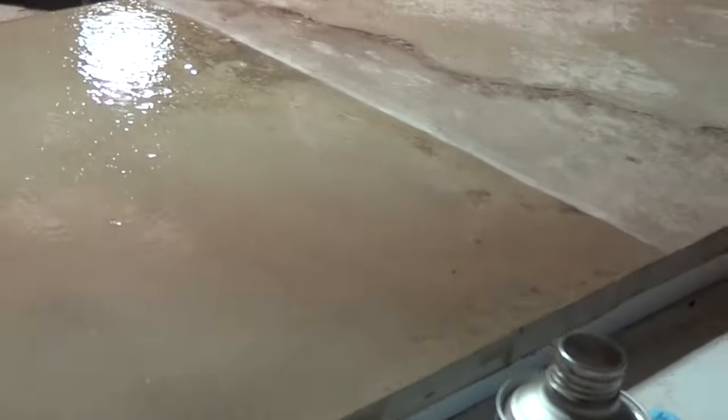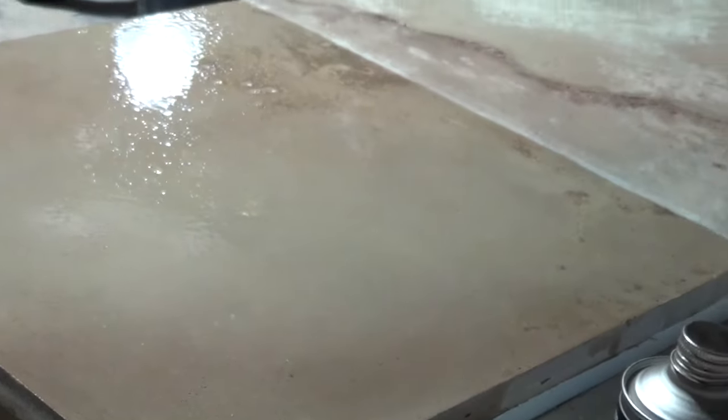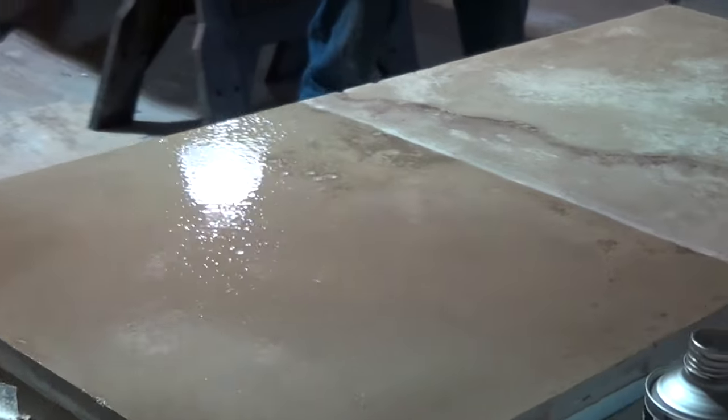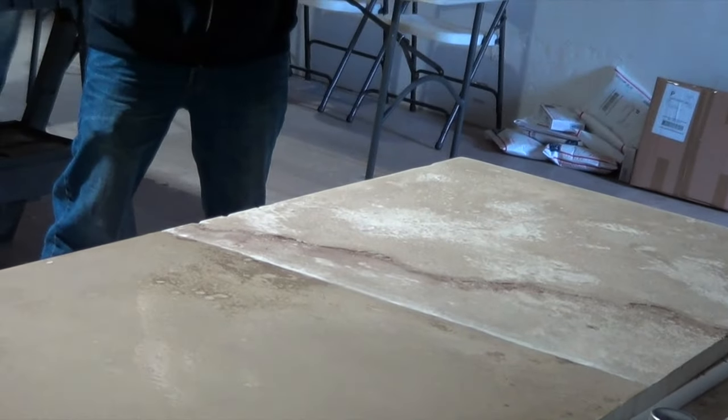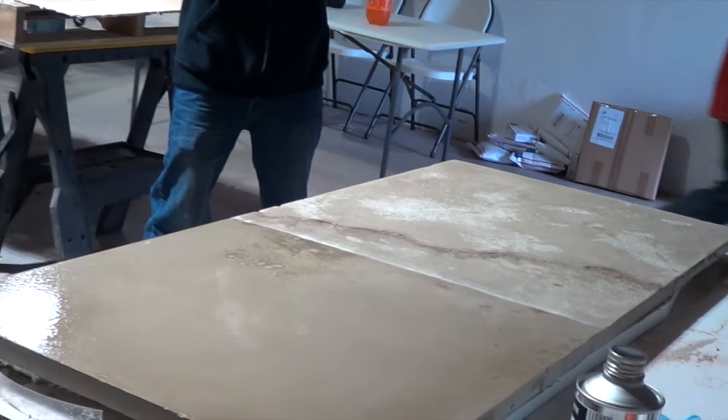Do another coat as soon as it's dry to the touch. You could put another coat on it. If it's past the 24 hours, you need to sand it before you recoat it, all right? Because it needs to get so hard, it needs that bond. So you need to get a mechanical bond by sanding.